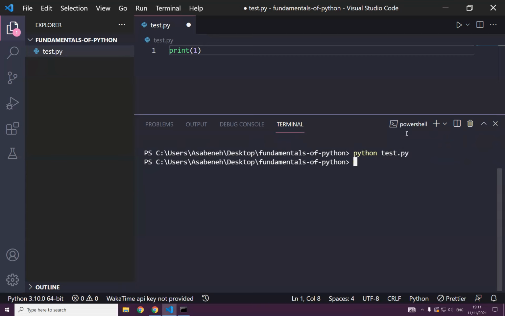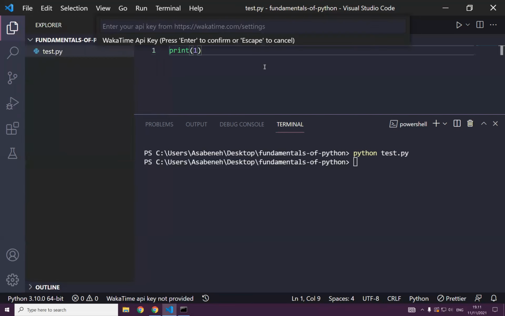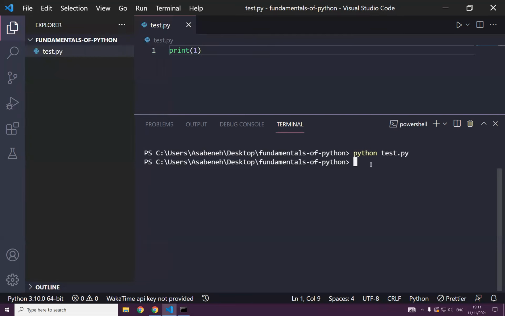Yeah, I didn't see any result. The reason why is because I didn't save it. So I have to say Control S, or come in here and save. And now again, Python test.py. Oh yeah, the value is 1.